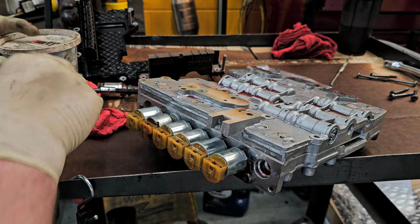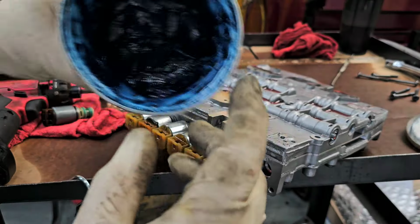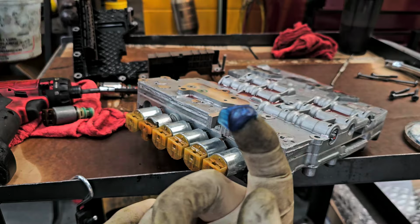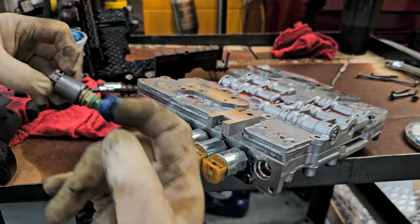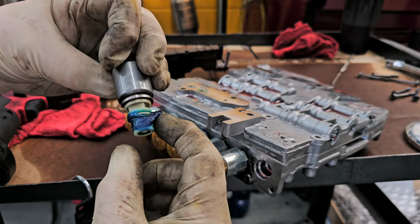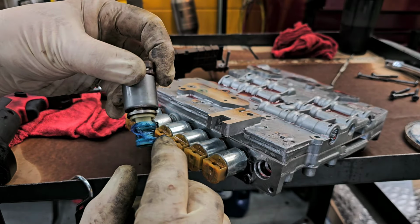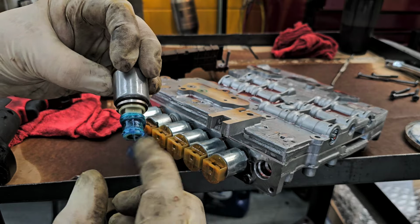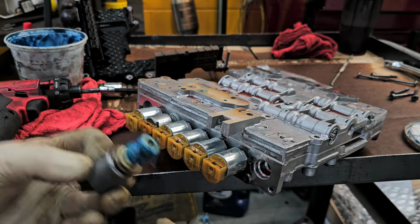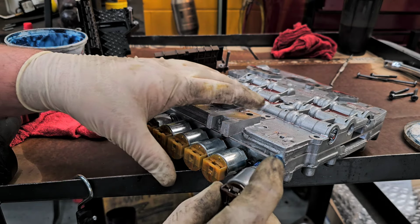All right, so what we're gonna do is we have our transmission assembly gel, transmission assembly lube, this stuff, and we are going to slather it, use it liberally on the solenoid. This stuff melts quickly. So it melts and dissolves into transmission fluid. That's kind of what it's designed to do. So basically we're going to take this and we're going to stick it in the bore.